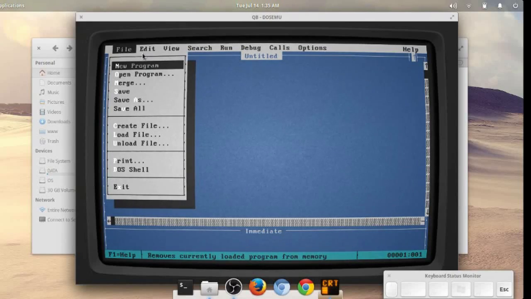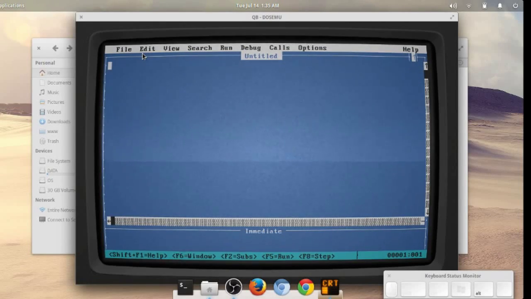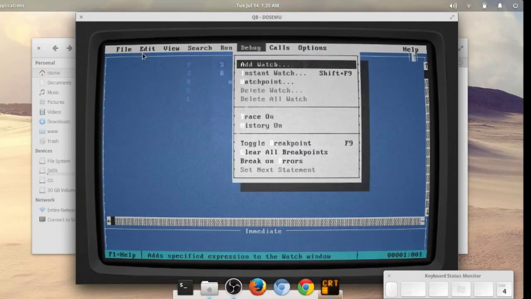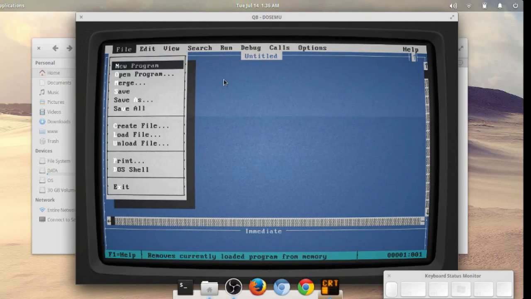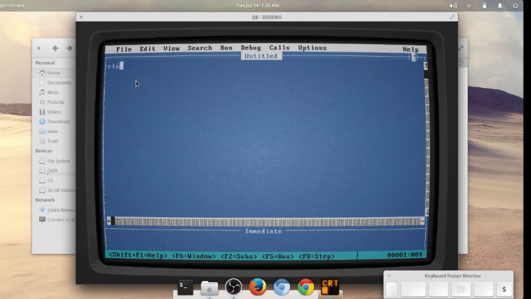For example, you can hit Alt-F and get to the menu that way. Let's type in something real quick here. Let's clear the screen, CLS, LOCATE 10,1 colon PRINT, oops, quotation, "Hello world". All right, there's a quick hello world program, and you can press the F5 key to run it. That's it, hello world. You can go ahead and play around with that. You can also change the profile you're using in Cool Retro Term to make it look even more like the original computer than this does.